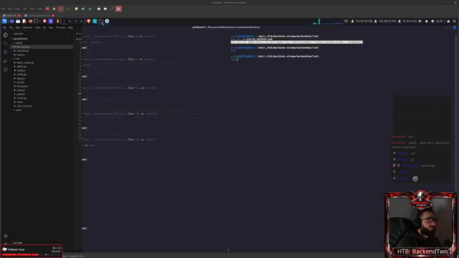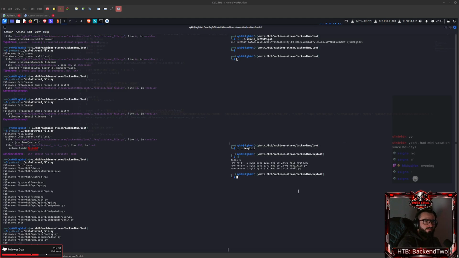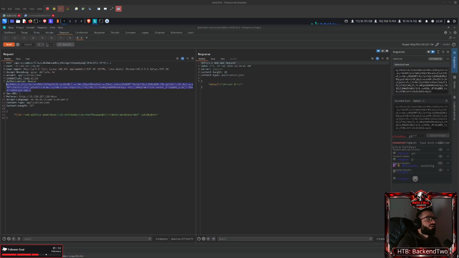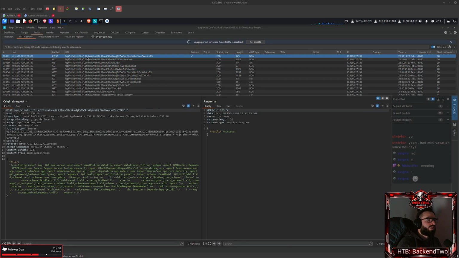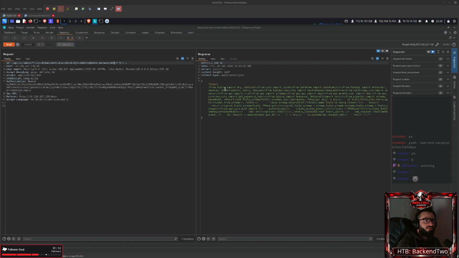But first let's try to write it. So let's open this in another terminal. Let's do exploit, python3 file write. So that was a success. And now we can double check that with the read, because we have that in Repeater, which is here. Okay.